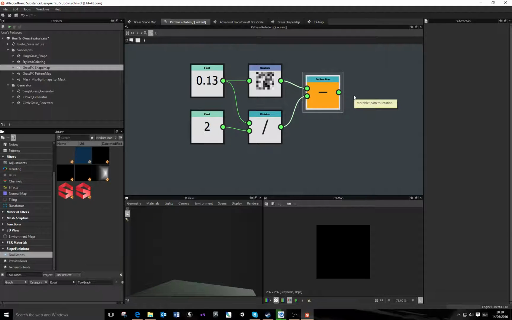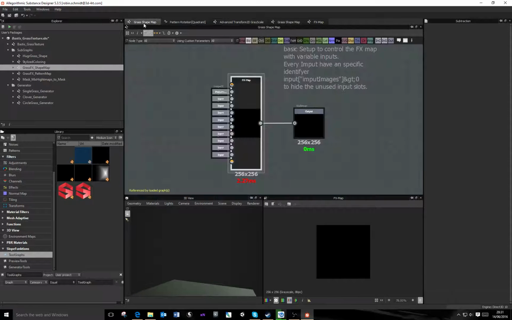It's 1 rotation. It's important to know if you want to make your own transformation nodes or some special effects with rotations. Keep that in mind. It's always a simple float that you output for the rotation.